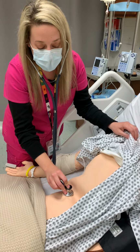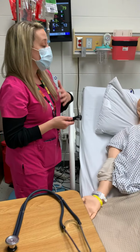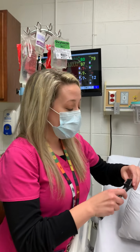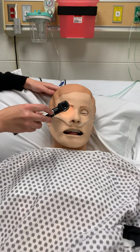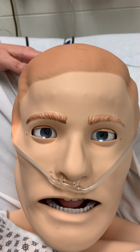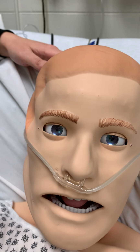It is. Another really fun feature with their mannequins that makes it just that more lifelike is that they can use their pin lights or their otoscopes, their ophthalmoscopes to be able to do assessments on the patients. You can shine a light into the patient's eyes, and I'm not sure that it'll pick up on your camera, but their pupils will actually constrict when the light shines in their eyes, just like a real person. Let's get a little closer. And they'll dilate. Yeah, I see that. I hope it comes through on the video. I see that. It's incredible.